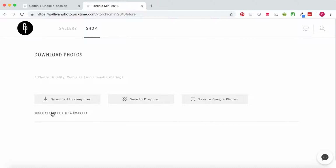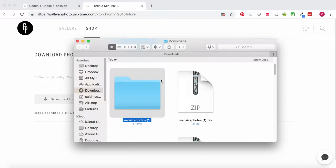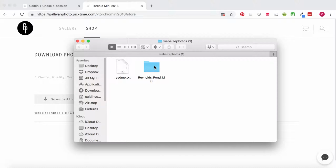I'm downloading to the computer, so I'm going to click on this, and it's going to download a zip file for me, which you can see down here in the left-hand corner. And because those were web size files, they downloaded super quick. So that's another tip: if you don't want to spend a ton of time waiting for something to download, web size is way faster. And there are my photos.